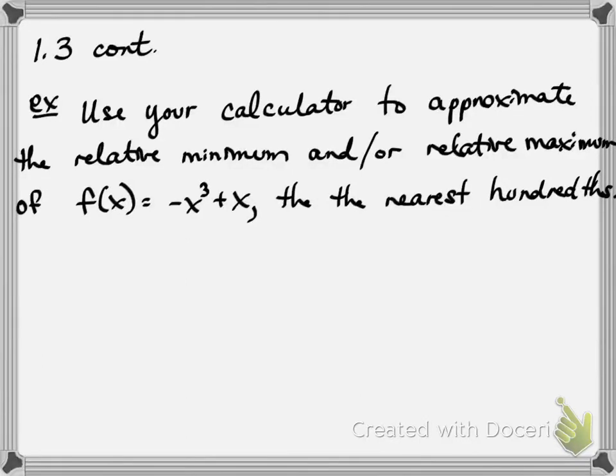Okay, I'm going to try to hit some important things in section 1.3 to wrap it up with you all, and I just thought it'd be worthwhile for us to go back and try one more of these on our calculator to approximate the relative minimum and or relative maximum of f of x equals negative x to the third plus x to the nearest hundredths. So let's go to y equals, and let's plug in our function. And let's hit graph.